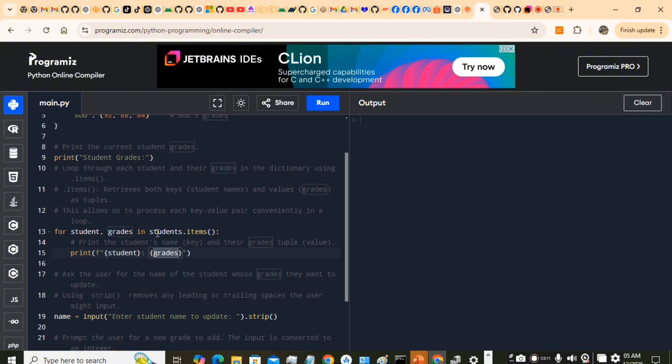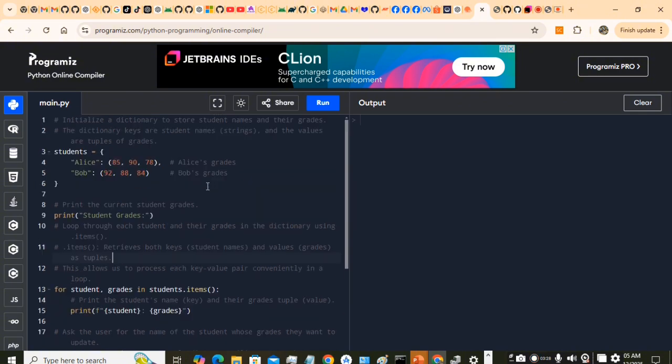Now the grades in students have this command, which is items. Now what is this items? These items will now retrieve, and this is very convenient because it will retrieve both the key, which here is assigned to be the names of the students, and the value, which is essentially the grades.